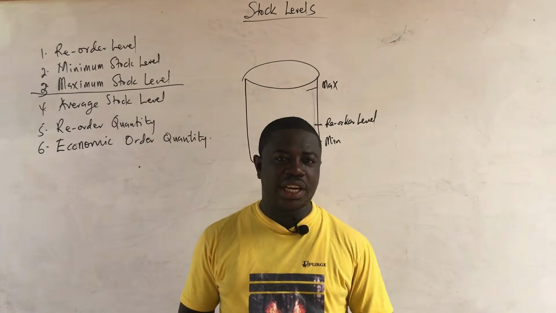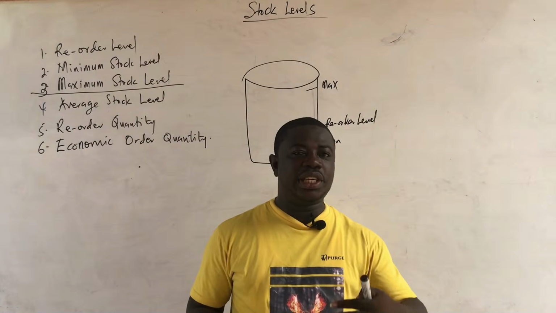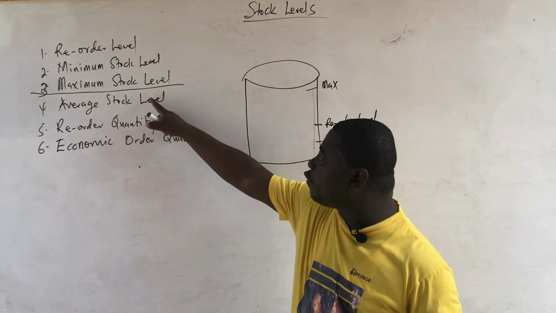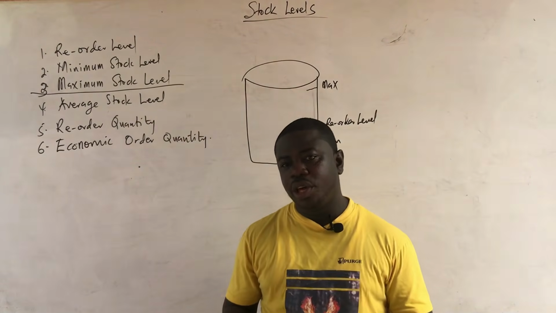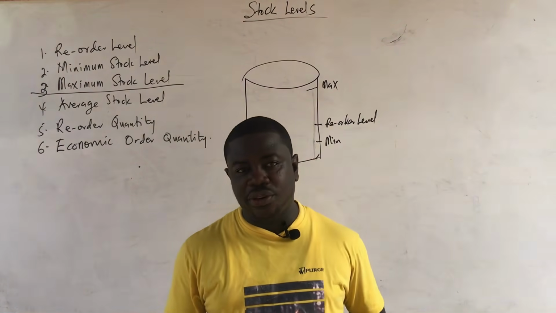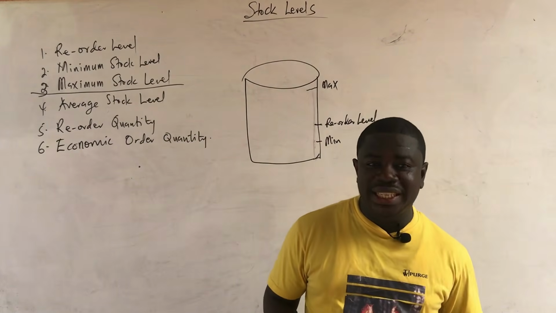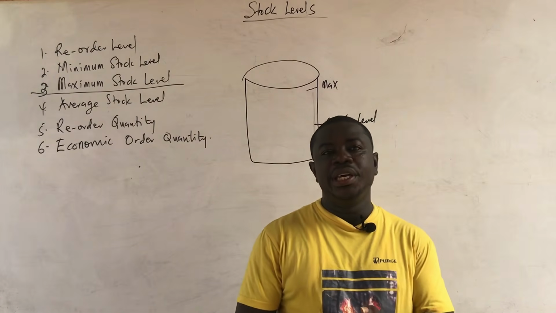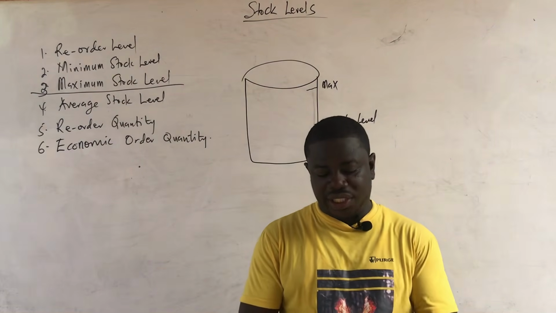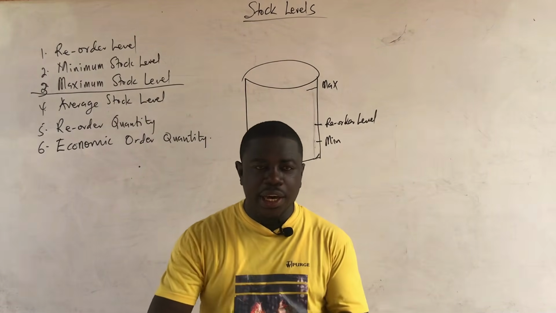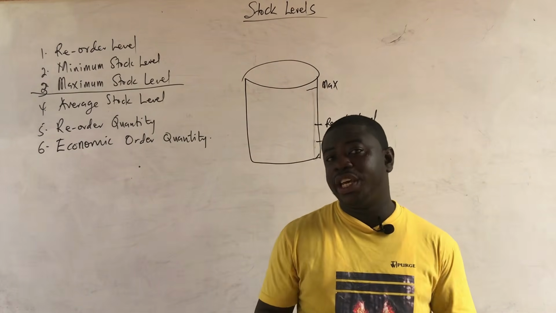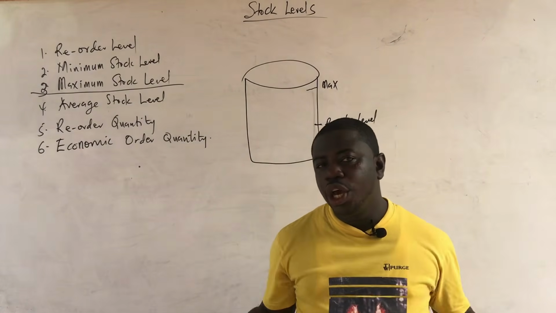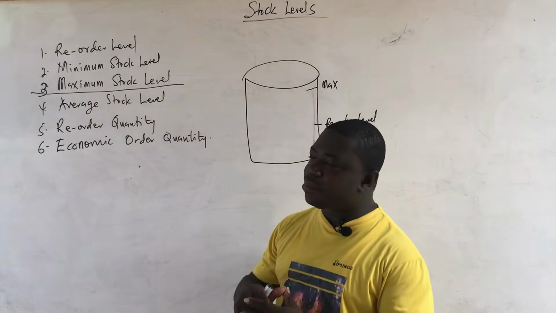There are so many theoretical aspects of accounting for materials, which I want you to read a lot about. But what I'm trying to explain to you is that if you allow stocks to go beyond the maximum, there will be wastage. You know your annual demand. You know how many stocks you will need. Why would you take the excess and store them? Some will go bad. There could be pilferage or stealing from your employees. Some could expire. There are so many risks associated with holding too much stock, and that is why we need to fix the maximum stock level.